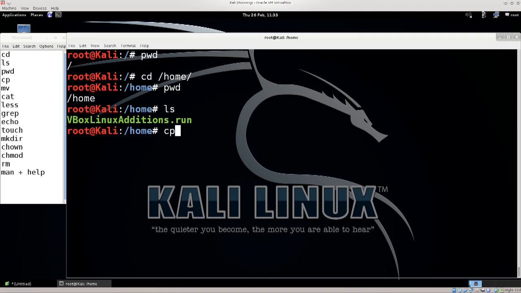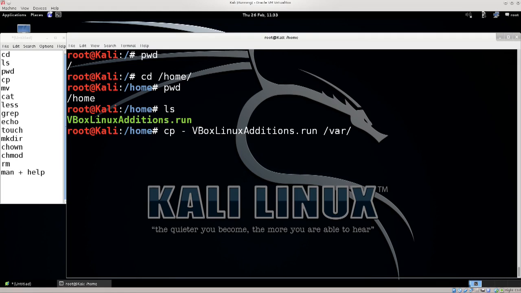So if I, for example, go ahead and type in cp vbox guest editions, Linux edition, sorry, .run, and let's say that I wish to copy it to var, I will delete it, of course, and I'll show you how to do that as well, but it's fairly simple.